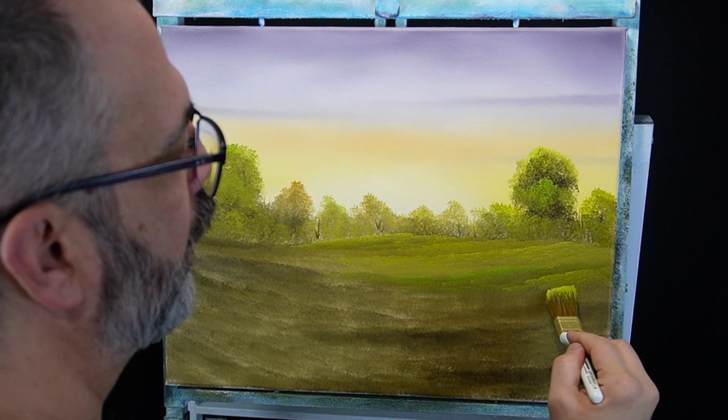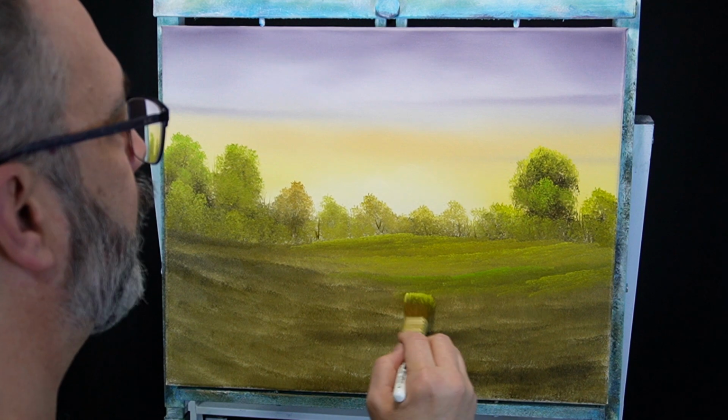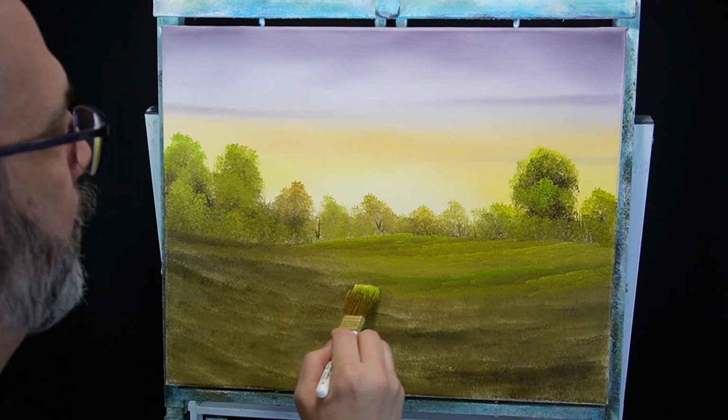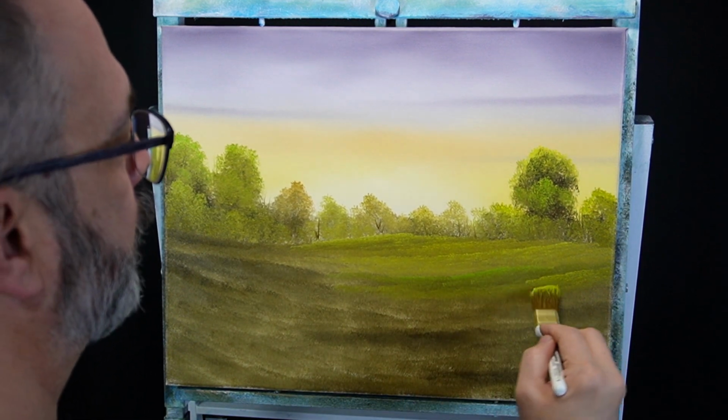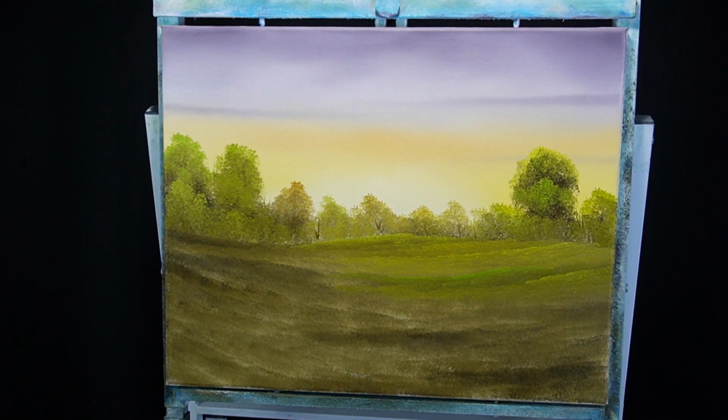If you don't like it, go over it. Keep tapping, it'll get darker and darker. And then you can go and add some more color to it and change the flavor as many times as you want.